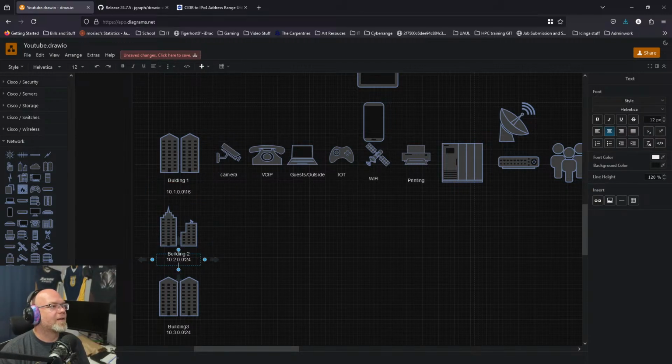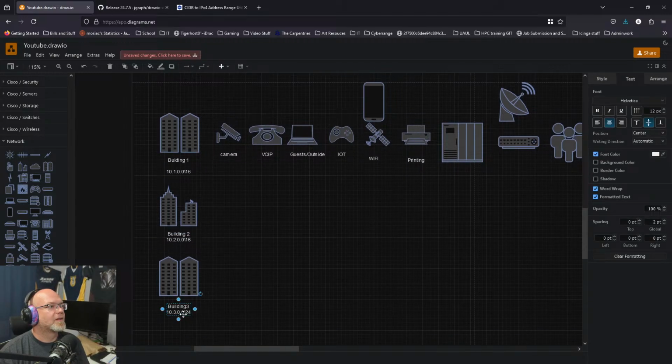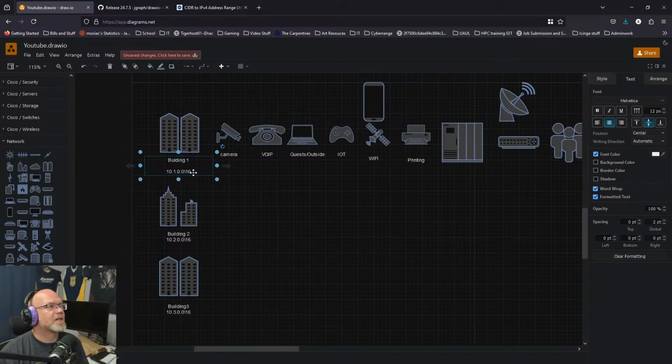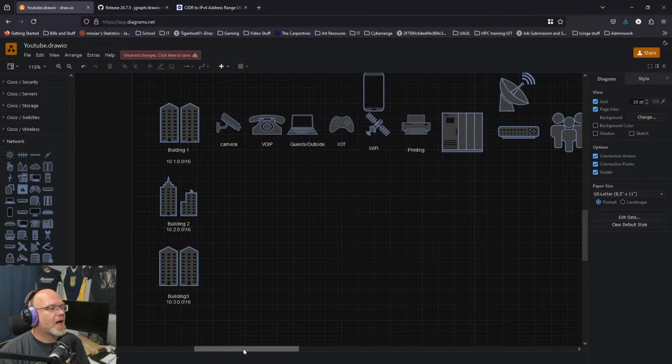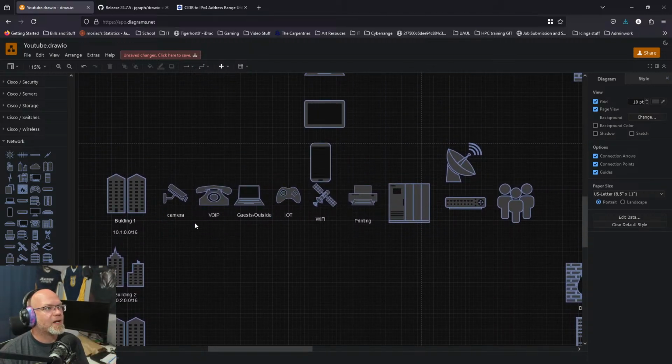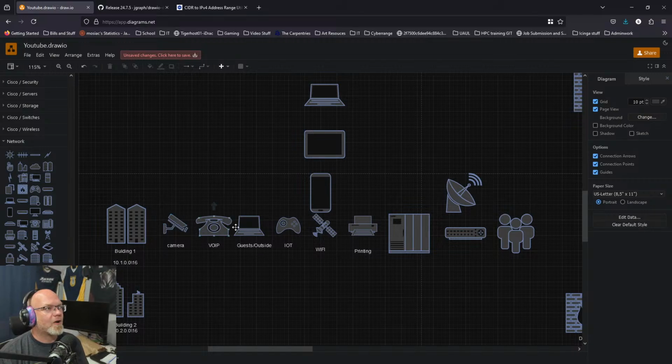Because I'll show you what we have to do next. So that would mean that we can essentially set 10.1.1, 10.1.2, 10.1.3, so on and so forth. And why would we want to do that? Well, we want to isolate our traffic within the building. We don't want to give everything in the building a 10.1.0 address because we don't want all of these different devices talking to each other.